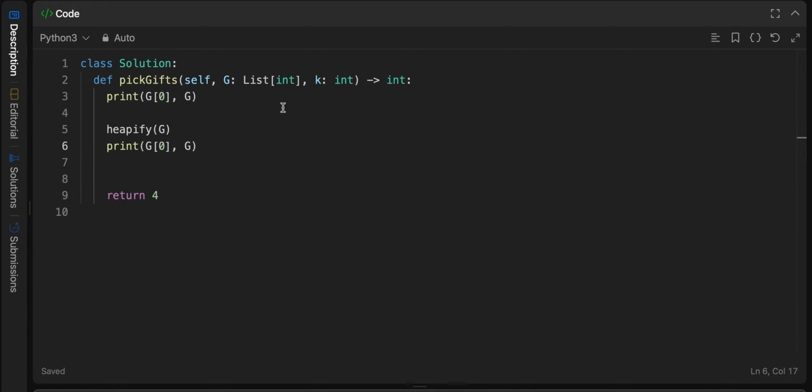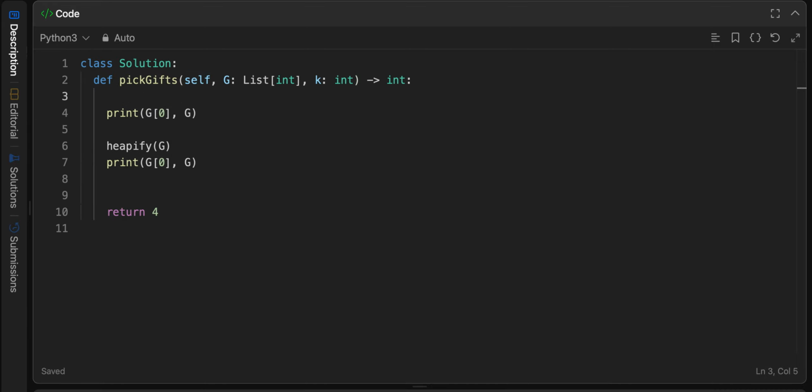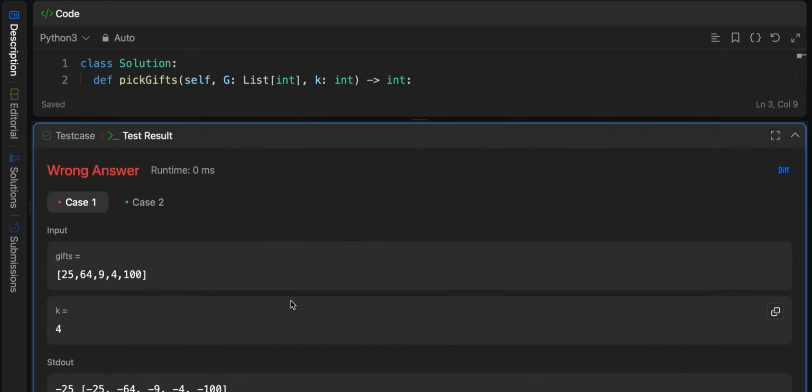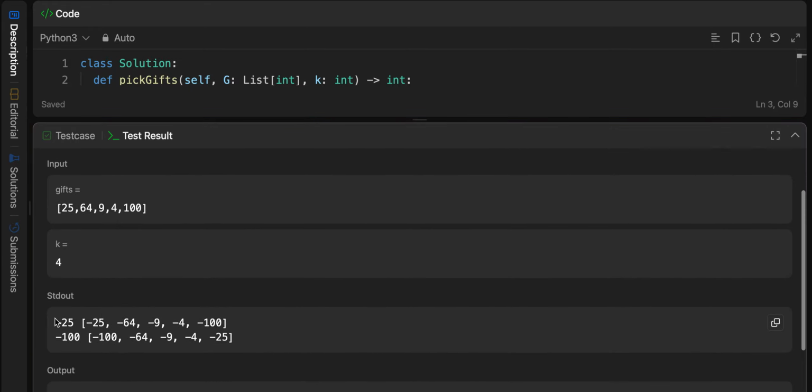So let's do that. First, we'll change g. For every element in g, we'll change it to its negative, and we'll set this equal to g. We'll print it out, and then let's display what happens. Okay, great. So this was g.